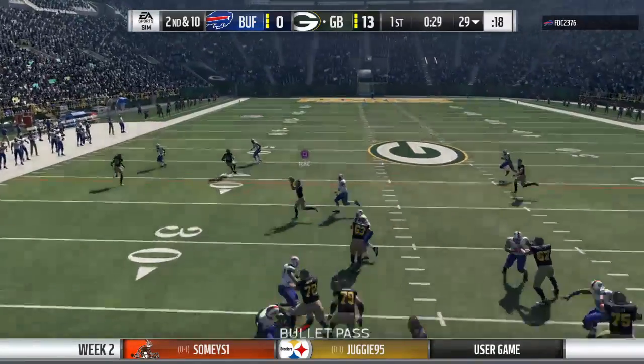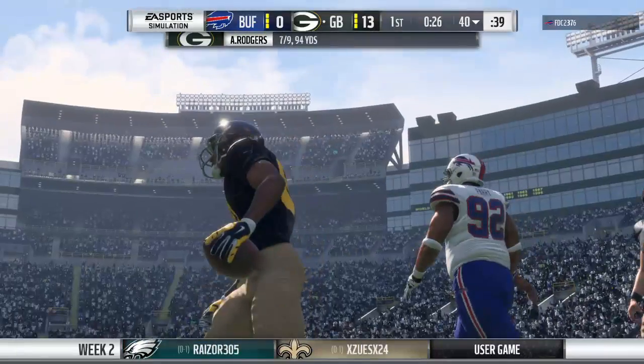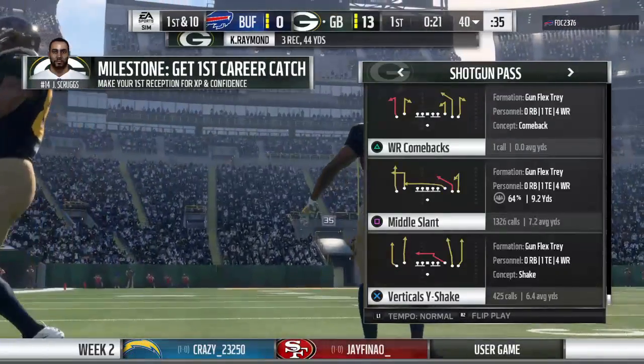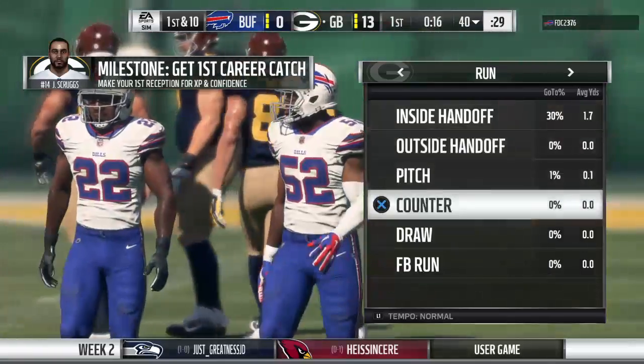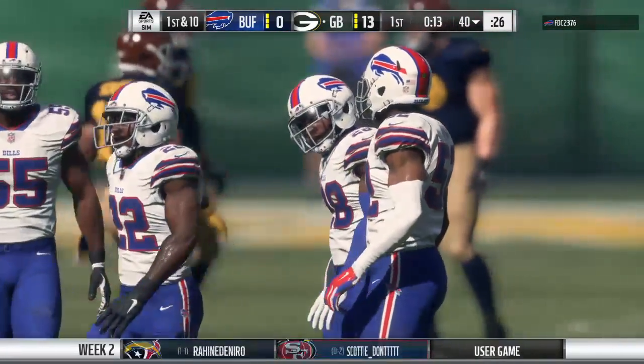Throwing again, Rodgers. Quick hitter here. It's complete. And down he goes, but he takes it up to the 40. A nice pickup there of 11 yards, and it'll move the sticks. Well, if you read man coverage, Brandon, the drag route's a pretty good one to run against it because you're running away from people on it.